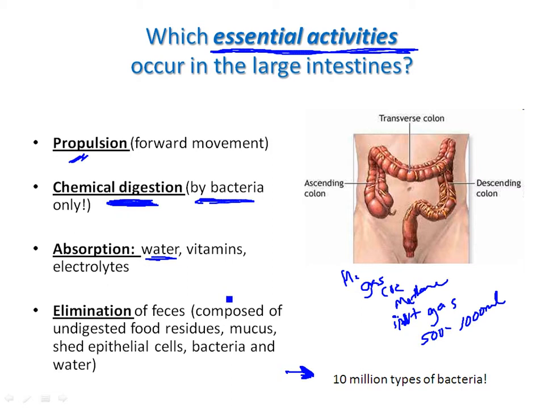And of course, the huge activity that's got to take place here is elimination. We're going to eliminate the feces. And the feces themselves, we've said that it's a semi-solid material. We are looking at food residues that we cannot break down, that the bacteria have not been able to break down. We have lots of mucus that's easing the passage that we produced here in the large intestine. Now, as these waste products pass, they're literally going to scrape the sides. So some of the epithelial cells in the large intestine will get sloughed off, and they will be found in the feces as well. Of course, lots and lots of bacteria in the feces themselves. And of course, fairly high amount of water. About 75% of the feces will be water.